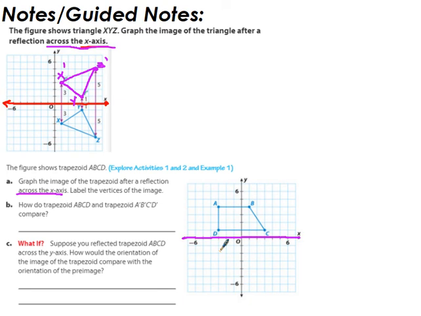So we're just going to count how far away it is. This D right here is 1 away, so that means it's got to be 1 away on the other side of the line. And that's my D. C is 1 away, so now it's got to be 1 away. That's my C. B, let's see here, is 1, 2, 3, 4. It's got to be 1, 2, 3, 4 away. It went from positive 4 to negative 4. And then A is also 4 away, so it's going to be 1, 2, 3, 4. And there's A. It went from positive 4 to negative 4.